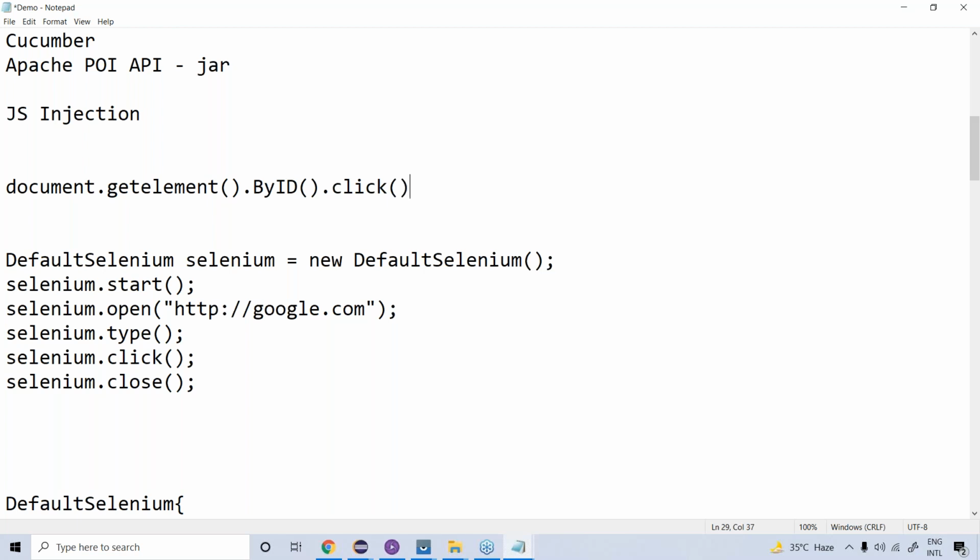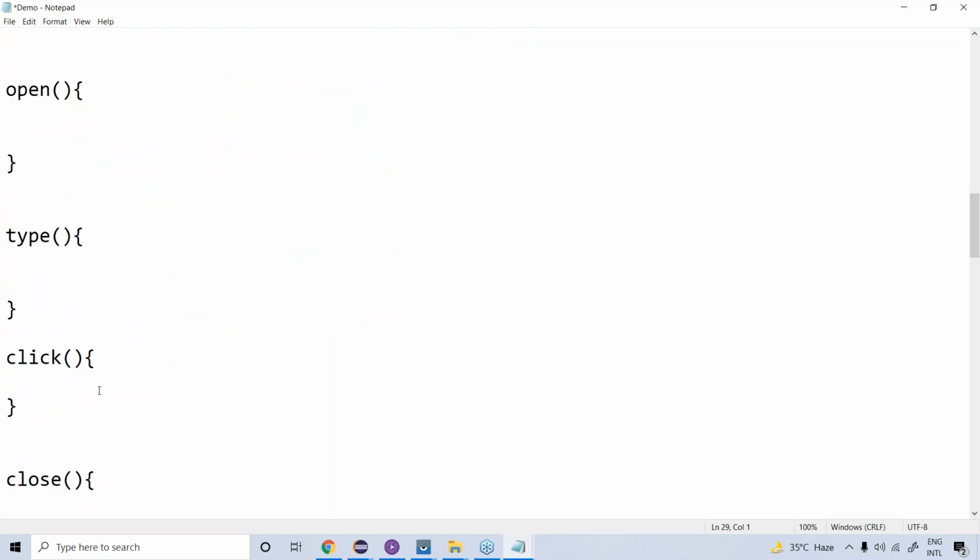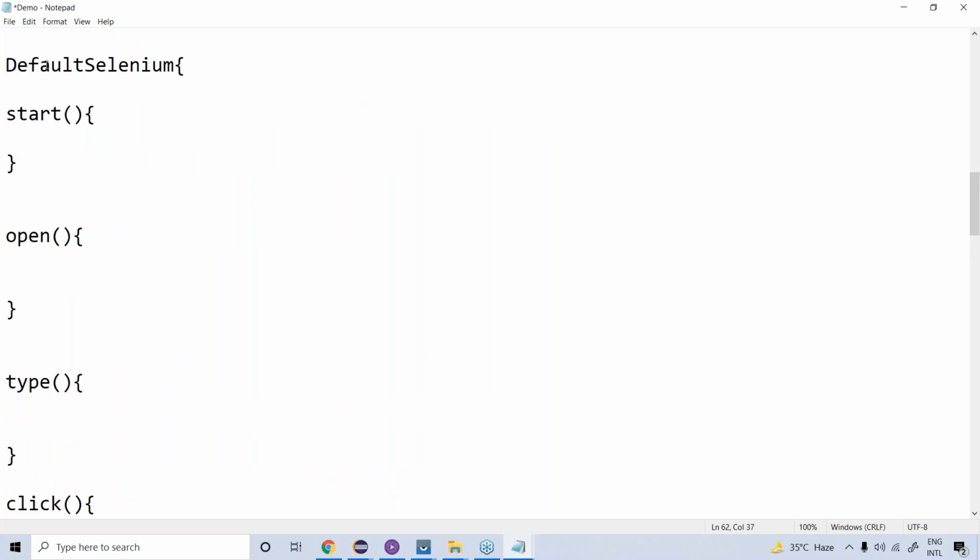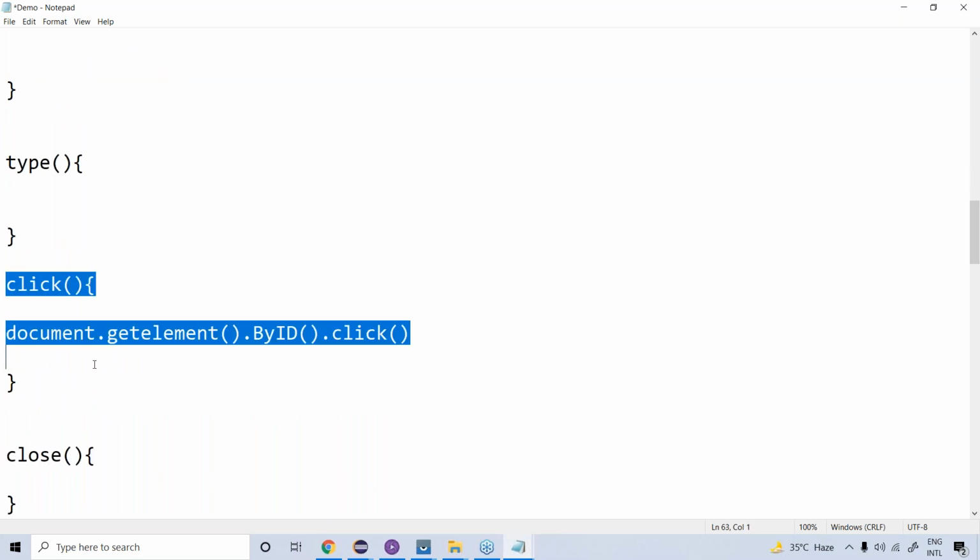So what they did, they wrapped this code into the click method in your Java click method. So ultimately, as an end user, as a tester, we are calling the basic core Java method. But what it is doing is injecting JavaScript on your browser, and then handling the elements on the web page, performing click, performing type. That is how the architecture of RC was designed.